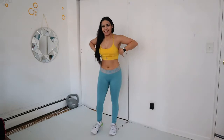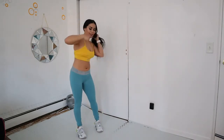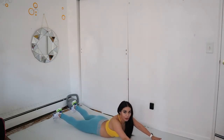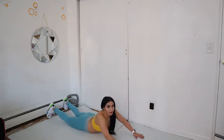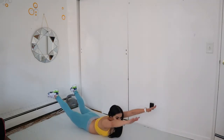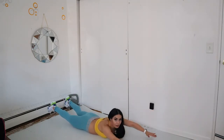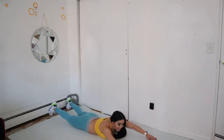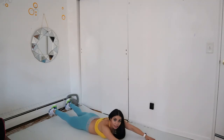The next move, Superman. Back exercise. So go lay down, and then you're going to bring your hands and feet up at the same time. Pause for a second at the top. One Mississippi and go back. Right? This is really great for your back, for lifting your chest, and even the glutes. Squeeze those glutes.